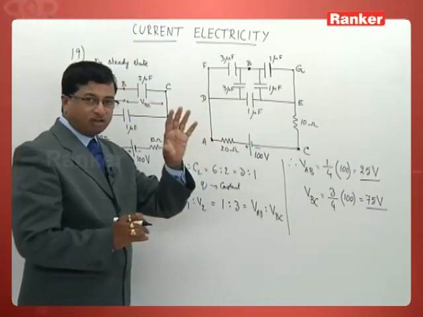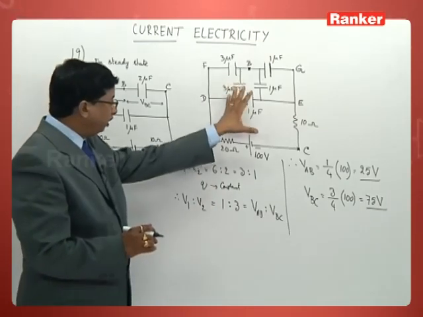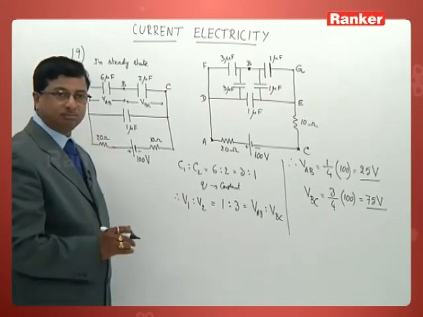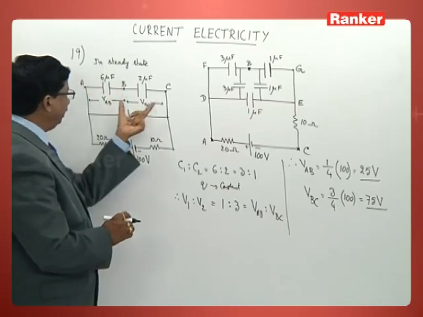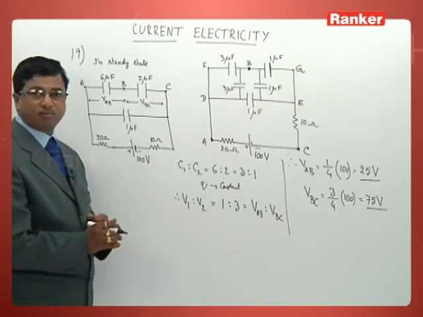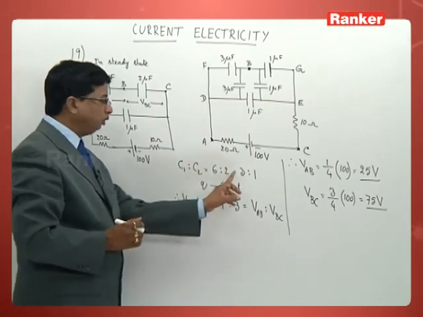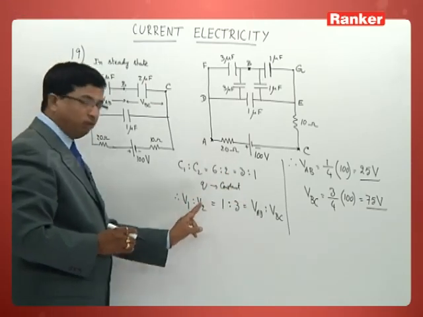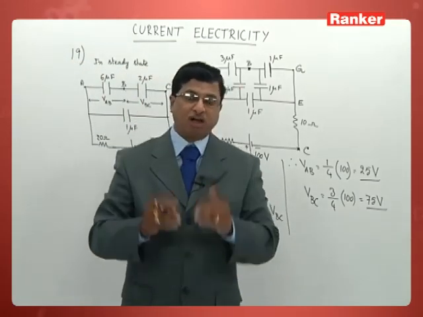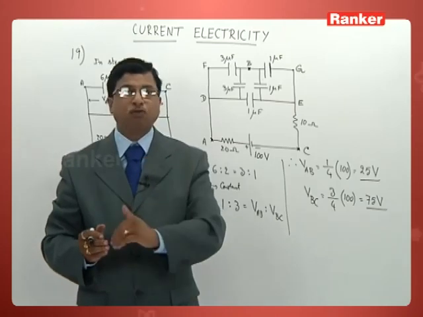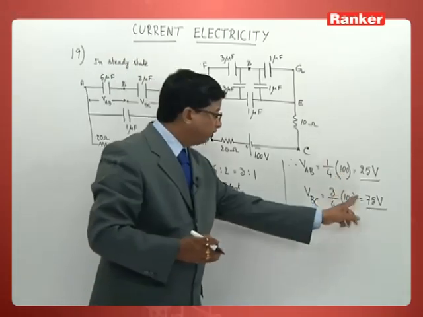So the moment you understand the concept of steady state and the moment you convert this circuit into this form, it is just like that you can finalize what is the PD across these 2 points and what is the PD across these 2 points. So I repeat once again, you need not do all this also. You can take C1 is to C2 is 3:1. Then V1 is to V2 must be 1:3. 1:3 means 1 out of 4 parts and 3 out of 4 parts. 1/4 and 3/4. 1/4 of 100 will be 25, 3/4 of 100 will now be 75.